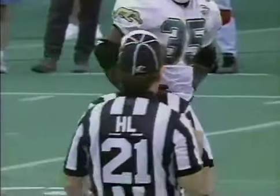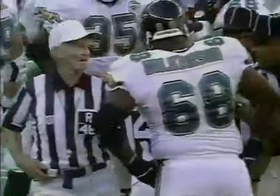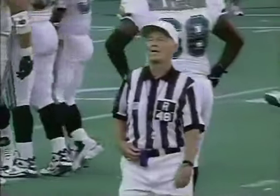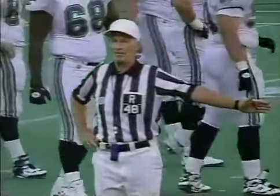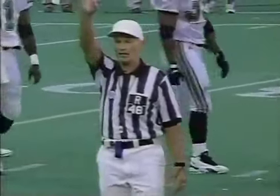Time to get the 5 yards back as 98 Todd Kelly left early. Brunell just 3 of 10 throwing the ball for 21 yards for Jacksonville. See if Bruce Wilkerson left early. Neutral zone infraction, number 98 on the defense. It was on Todd Kelly. Caused the offense to move. 5 yards, still third down.